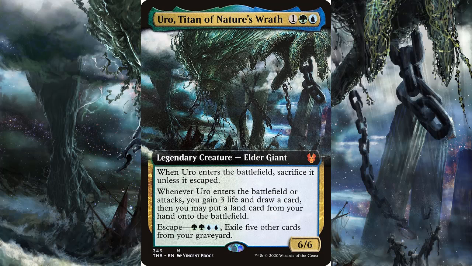Then you may put a land card from your hand onto the battlefield. And then you can pay its escape cost to cast it, and it doesn't get sacrificed. So why is this card really good? Well, this card was really good in Standard because there was basically no problem playing it, since it replaced itself and more.